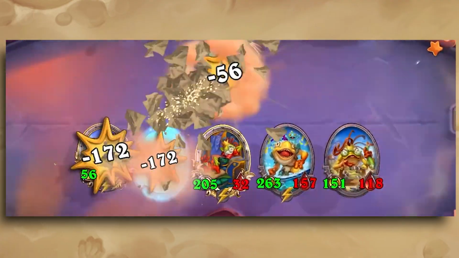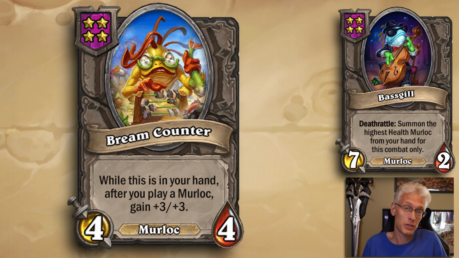Because when you triple it, it's going to go back to your hand. That's the downside to this minion when you triple it, is you never get the triple reward because you're not going to play it once it's gold.